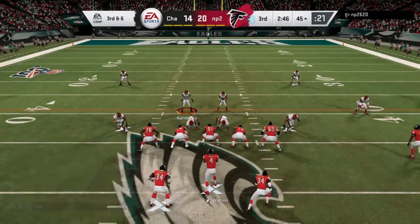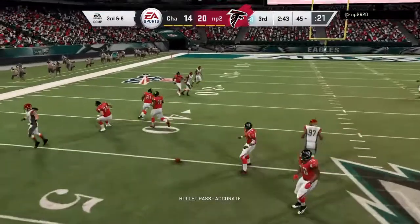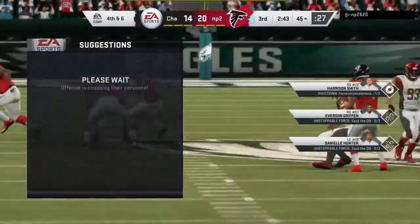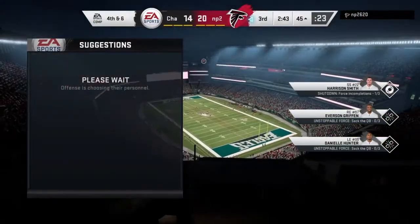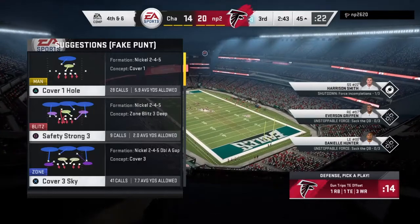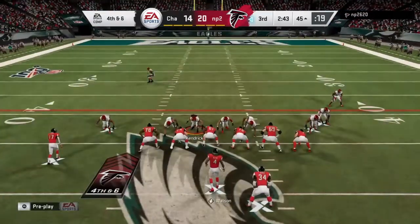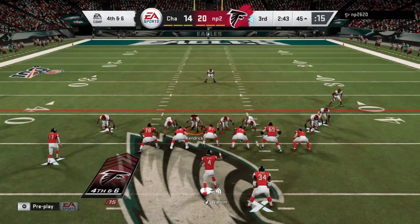This is 3rd down. Watson now to throw. And this is going to be incomplete. Looked like he had a couple of different options as far as who to throw to on that play. And who am I to say this, but I'm not sure he made the right decision. Well, the window of opportunity is always going to be small in the NFL. That's why those quarterbacks who make quick decisions and have quick releases have the most success in this league.